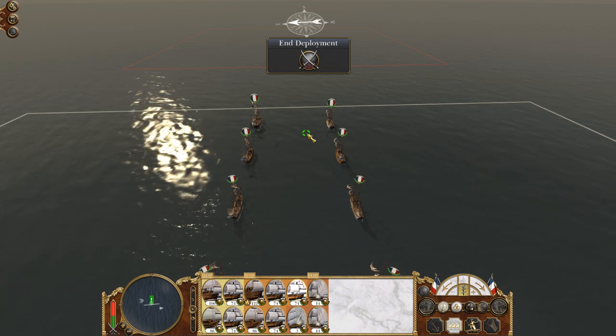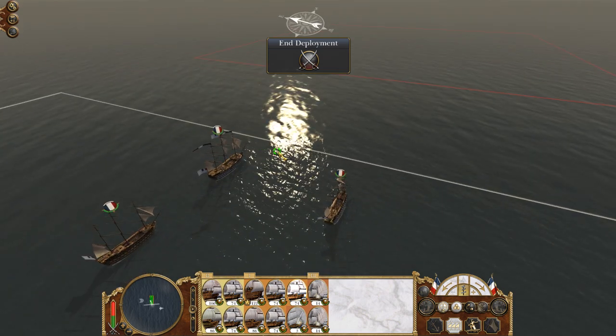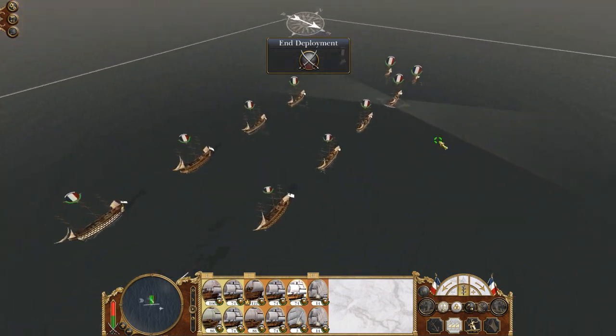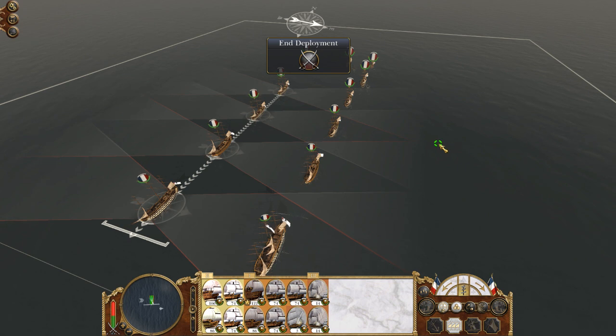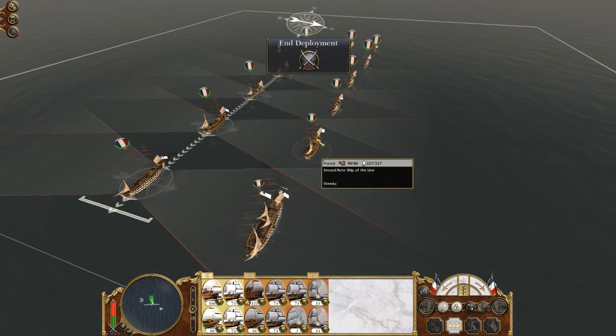Hello, this is a guide on how to use wing formation in Empire and Napoleon Total War naval battles. In usual naval battles, you will see a lot of single line formation.